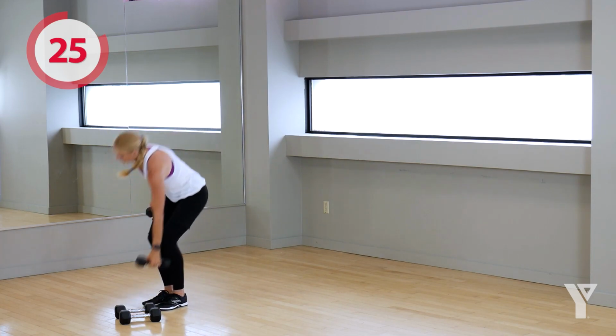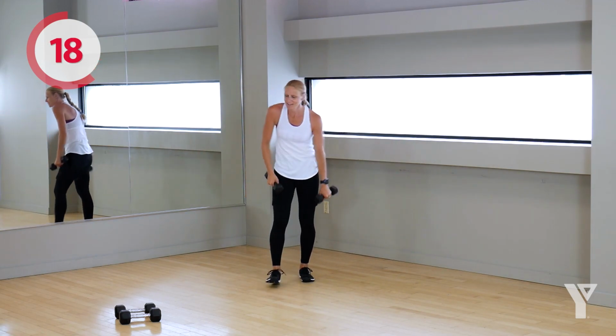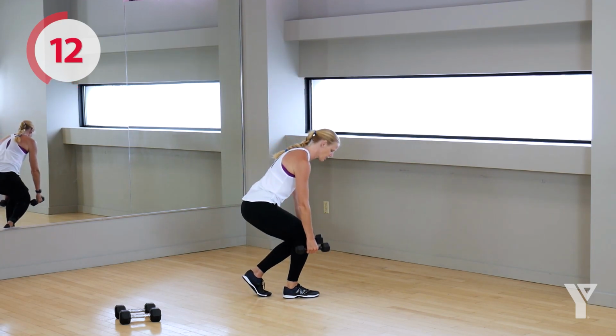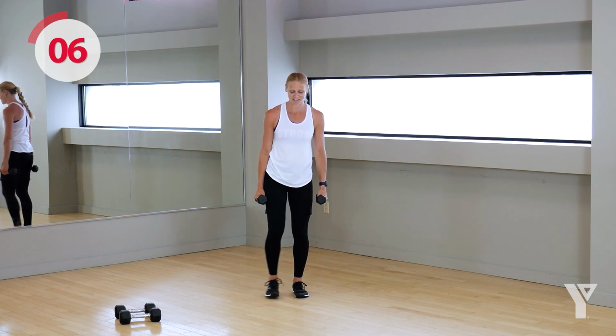I need both of my lighter weights. Guys, this is our second last exercise. We're almost done. So give it a shake out. Reset that body. This is the one where I want you to step forward into that crouch. Use your legs to create loft and then reset back, alternating sides.